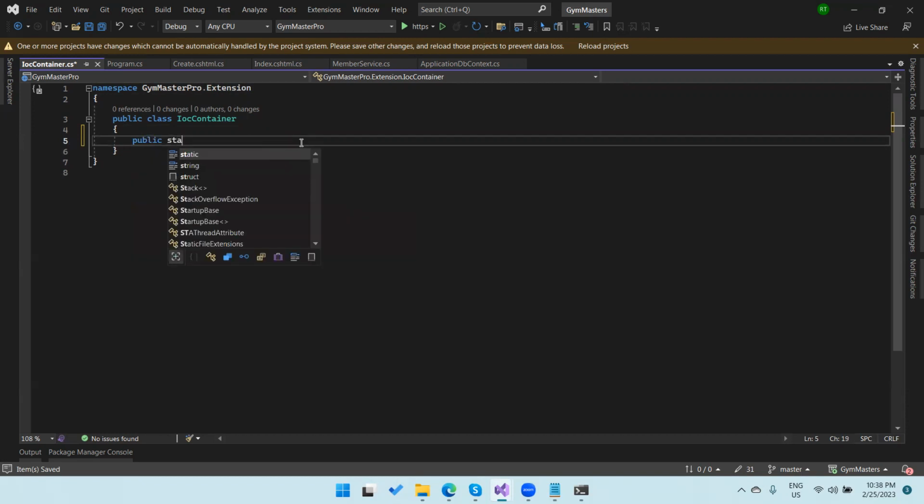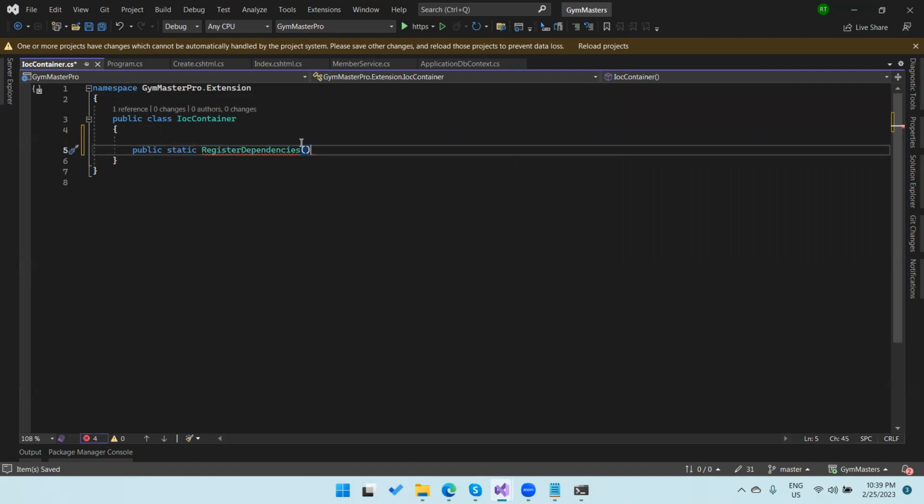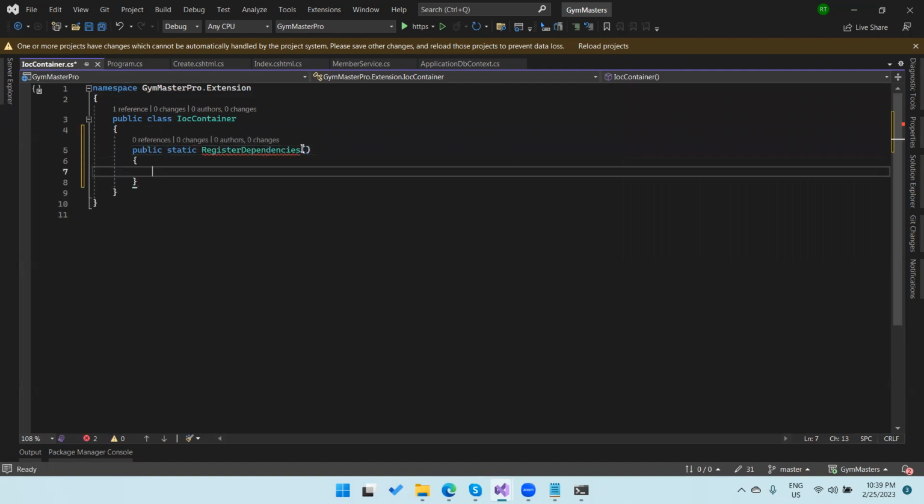We'll need a static method, let's say RegisterDependencies.